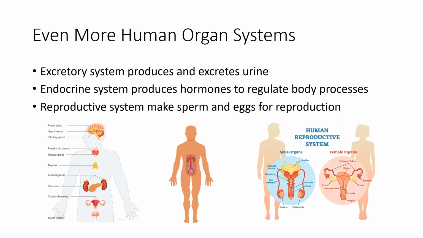A few other organ systems that we're not going to spend too much time on in this course, but you might in another course if you find what we do here interesting. The excretory system, which we mentioned at the outset, is the system that involves the kidneys and the ureter and the bladder, all working to remove wastes from the blood and excrete them as urine. Then we've got the endocrine system, which is a cool group of organs that all release hormones that control bodily processes with those chemicals. A lot of different glands here.